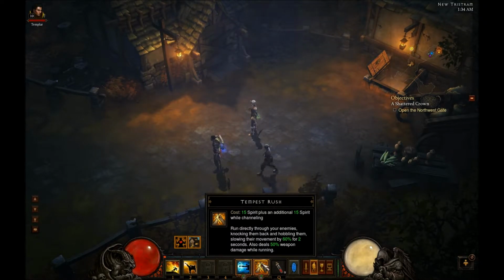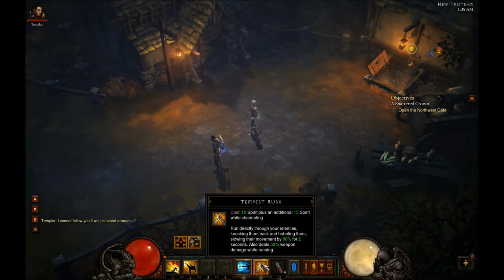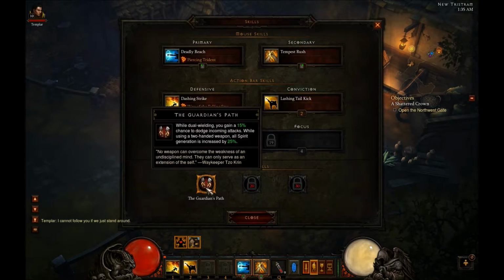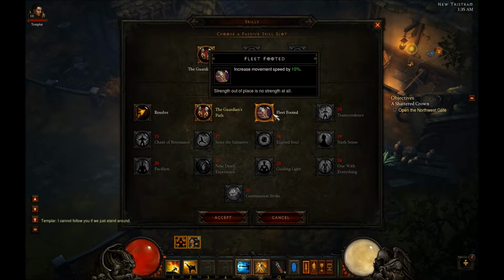The movement speed reduction has been increased to 60% from 50, but the duration is 2 seconds instead of 3 seconds. So they move slower, but it doesn't last as long. And the weapon damage has been reduced. It used to be 170% weapon damage. Again, it's a utility ability. Doing 170 is a bit high for a utility. So that is expected. Passive, we're going to go here, and we have fleet-footed.